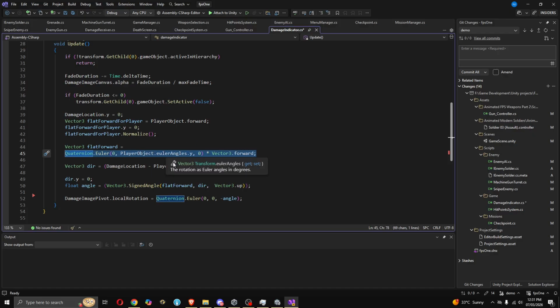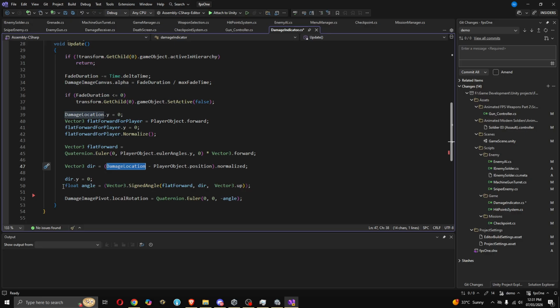So wherever I stand, I am taking my current position and creating this forward, meaning one unit in the forward direction from where I stand. So it's basically in the Z direction. This is what we get, and we will get the simple vector. This is the direction from where I stand and where the enemy is. We are calling it damage location. Damage location is the location from where the enemy soldier is shooting at us. So we normalize the direction.